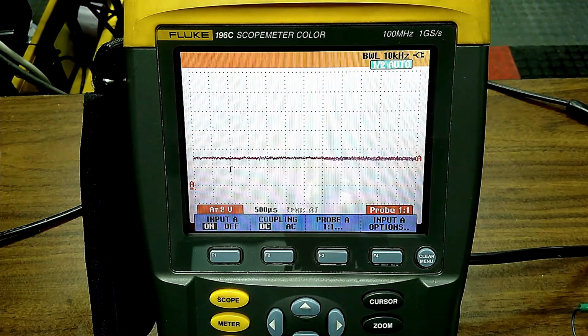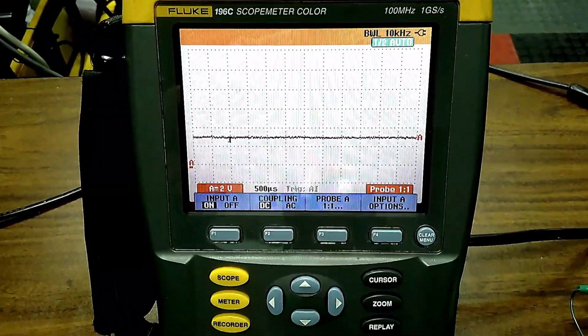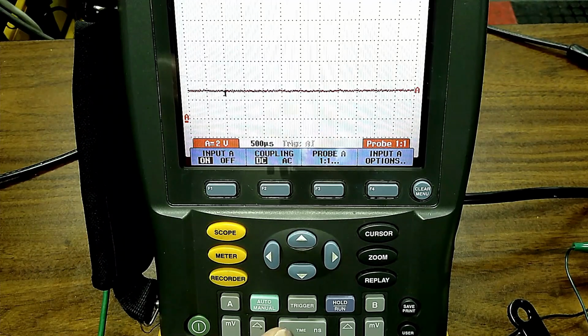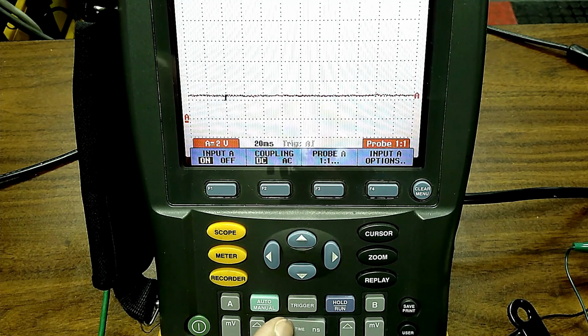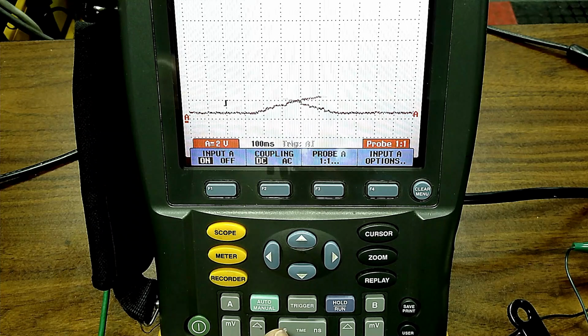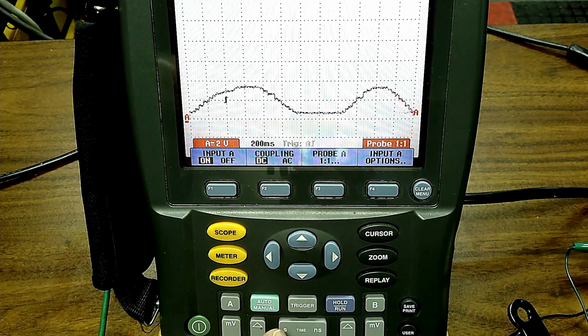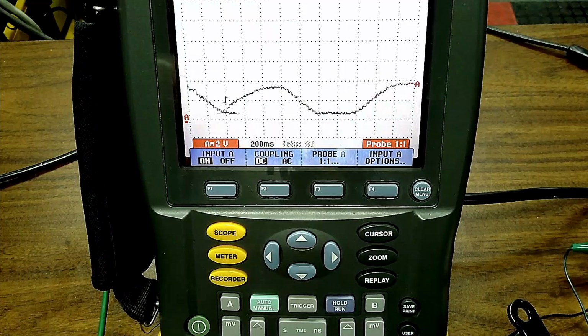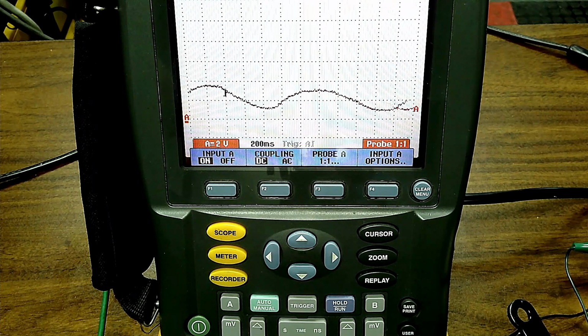Okay. So we can move the line up and down, but when you look at a throttle position sensor, TPS, or APP, accelerator pedal position, we're going to need to take our time on the scope. Let me move this down so you can see what I'm talking about. We're going to need to actually slow it up. When I slow it up, I need to make this waveform actually go up and down. You see how it's going up and down? I'm going to slow it up more. You see, I can make a little mountain out of it. Okay, I'm doing that not off the scope; here are my fingers, right? I'm doing that right off the scan tool module. So I'm sliding that back and forth.